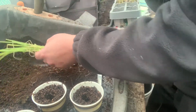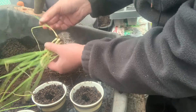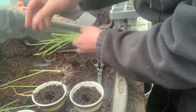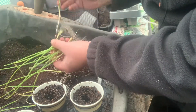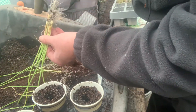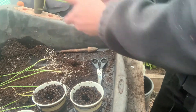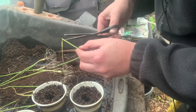It makes it a bit easier to get them in the pots, and then I'm just going to tease them all apart - just gently, don't force them. Same as you would with any normal onion or leek. All I'll do is clean any rubbish off. Any of the tips where they're sort of dying off, I'll just snip them off.